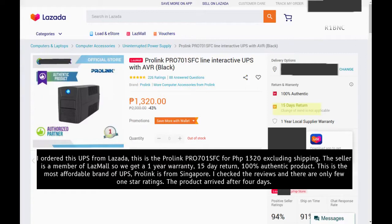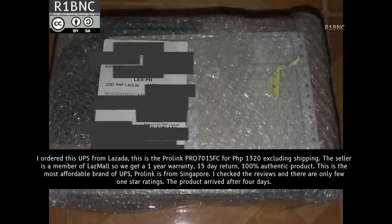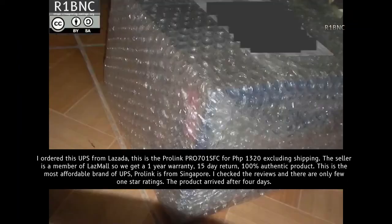I ordered this UPS from Lazada. This is the Prolink PRO701SFC for PHP 1320, excluding shipping. The seller is a member of Lazmall, so we get a 1-year warranty, 15-day return, 100% authentic product. This is the most affordable brand of UPS. Prolink is from Singapore. I checked the reviews and there are only few 1-star ratings.